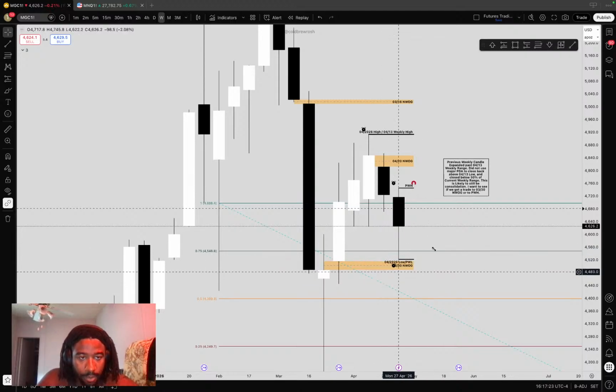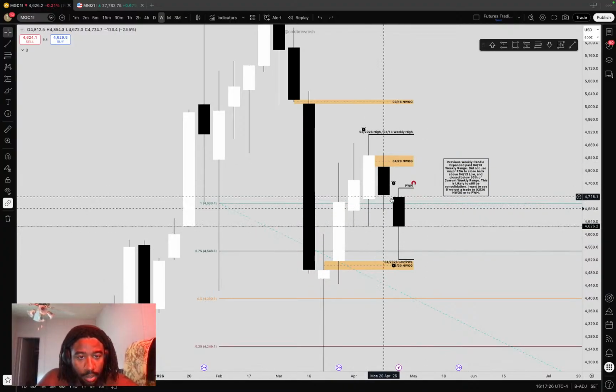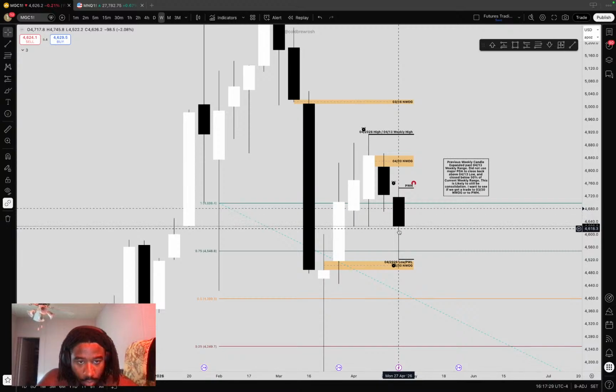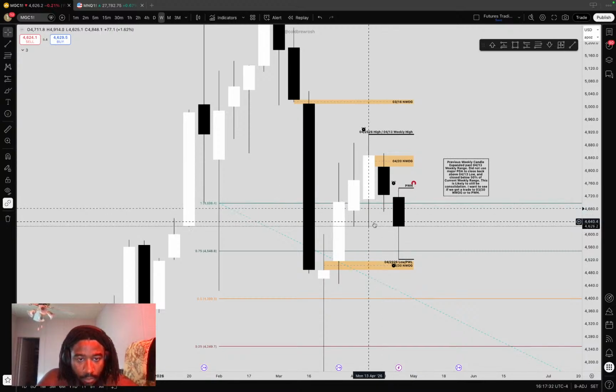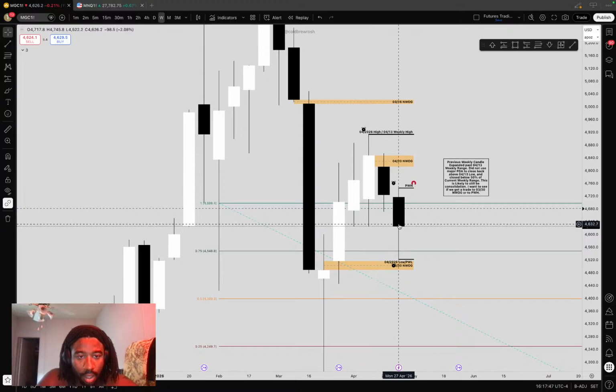So I'm more bearish than bullish, but because of the way this last candle moved, i.e., we explored the sell side liquidity of the established weekly range, and then we closed above the low of that range, but we closed below the 50% area of the current weekly candle's range. That's too much reasoning for it to go up or down. So it's equal reasoning for it to go up or down. So there isn't too strong of a bias. However, I would like for it to come down here.